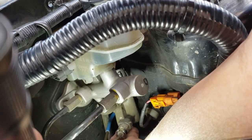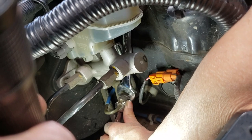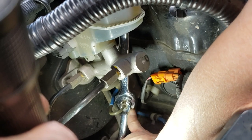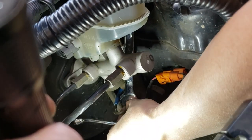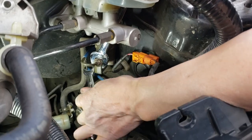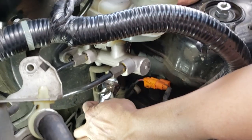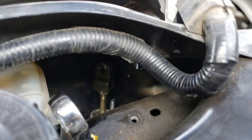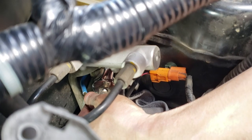By carefully pushing the clutch master cylinder underneath the brake master, the clutch line had to be bent. We made sure not to put too much of a bend or kink on this line. With the clutch master cylinder pushed through, we loosened the 10mm line with a flare nut wrench along with a 17mm wrench holding the 17mm nut. Once the 10mm nut was loosened, we used a regular 10mm wrench and were able to loosen it by hand.